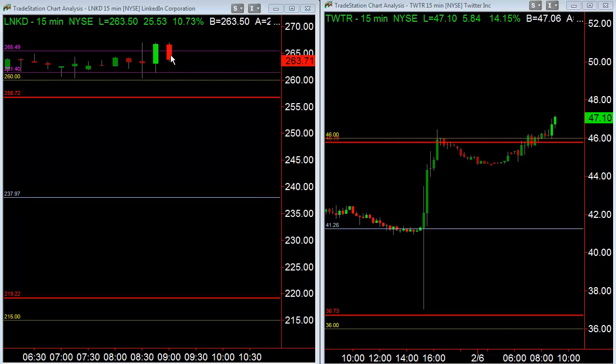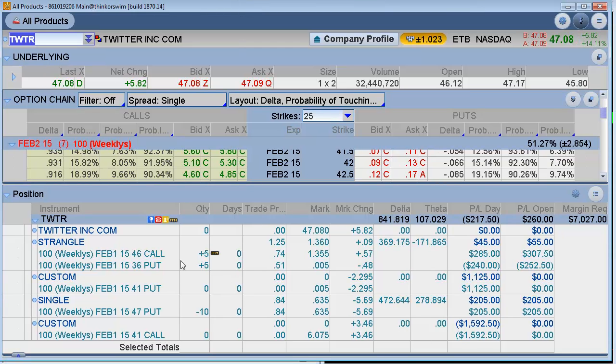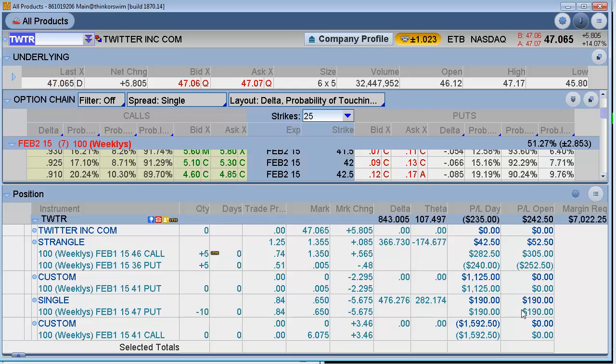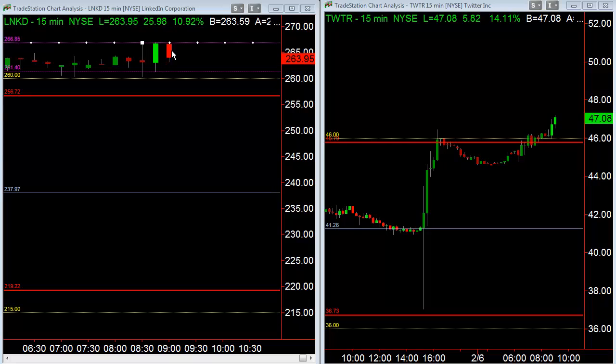All right. If we check in with these, LinkedIn's 15-minute high is right there. Let me move that in. So you've got the 15-minute high and the 15-minute low marked. Ideally, what happens here is we chop around and then eventually break out to the upside. Twitter, you can see, is just taking off. By taking the cap off, so to speak, we've got that long $46 call and sold some puts. So we're starting to make some money on this and turn it into a profitable trade, assuming Twitter can continue going higher. And LinkedIn looks good, but we're in that chop phase right now. I want to do the same thing, and we've got that put spread going on LinkedIn.